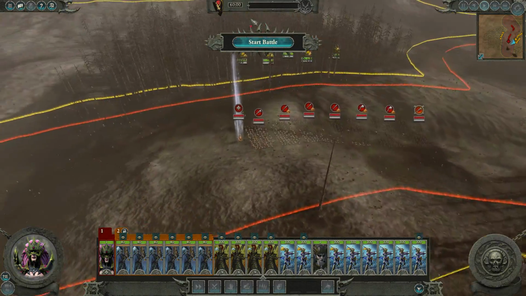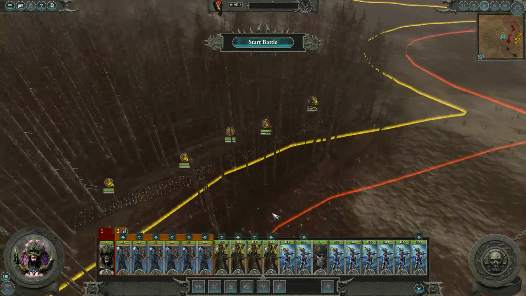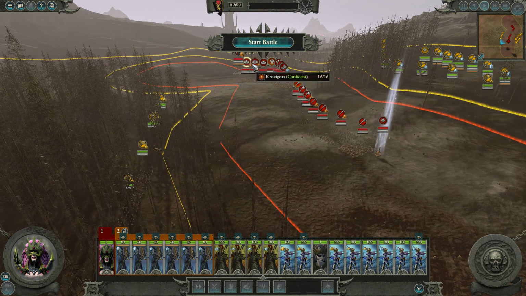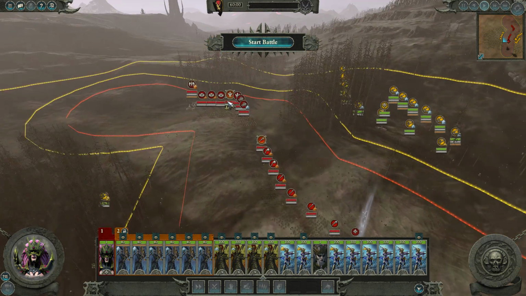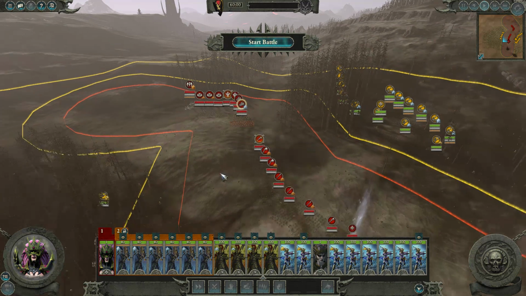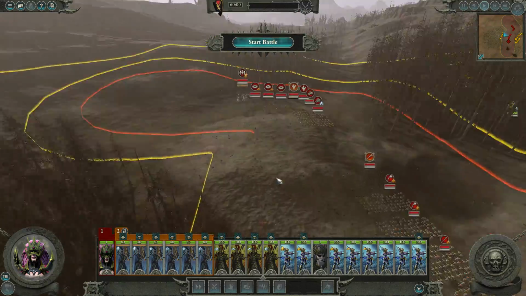I don't really like... this is why I don't really do ambushes. Horned Ones. It's just a ton of Kroxigors. Pterodon Riders. The Horned Ones are going to be the most annoying, probably. And then, of course, they have their two Carnosaur, or a Carnosaur and a Bastiladon, but that's fine. Alright.